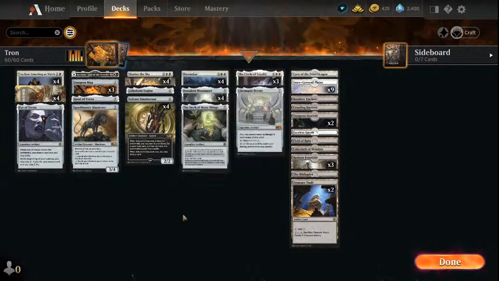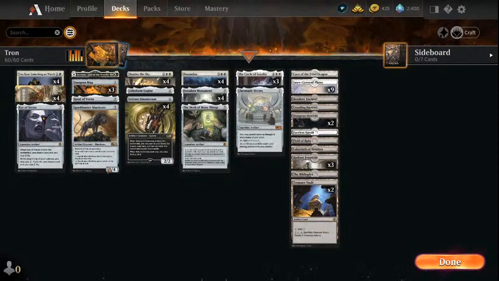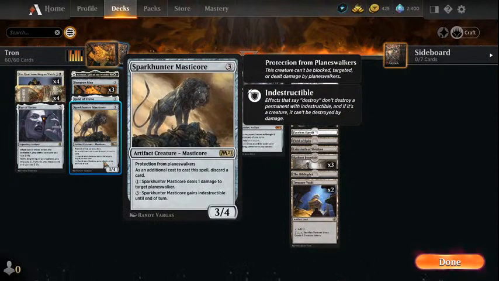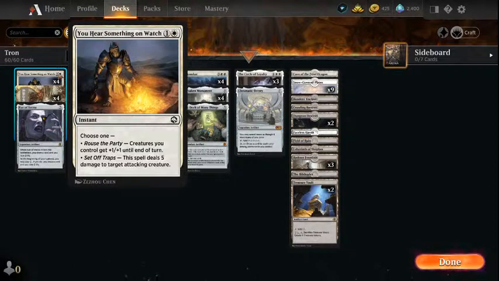I've got Shatter in here as opposed to our newest removal card from Strixhaven. The reason for that is I don't want to wipe all my artifacts off the board, so this can only be about creatures. I've got Spark Hunter Masticore in there for Planeswalker to deal with the Planeswalkers. In terms of my specific removal, I've got You Hear Something on the Watch, which is a deal 5 for 2. And there is another such card which I can foretell and then play for 1, but it costs 3. And I'm more likely to definitely have 2 mana open to remove a thing than the 3 mana, especially in an early game if I'm really under some pressure.